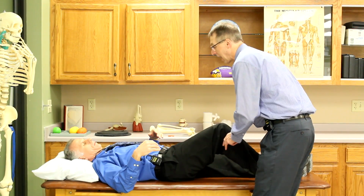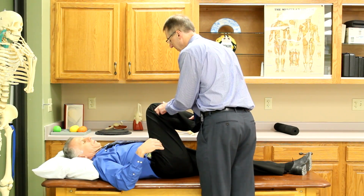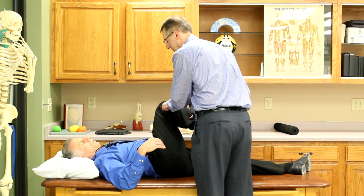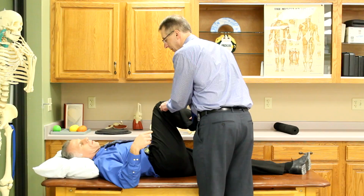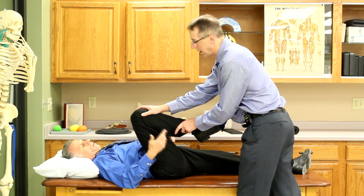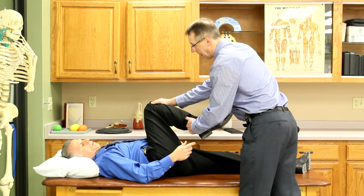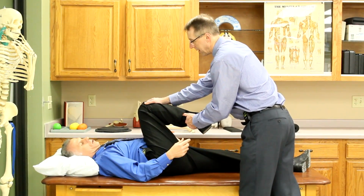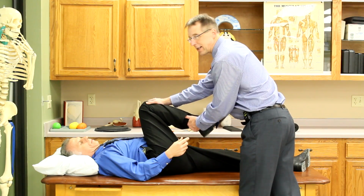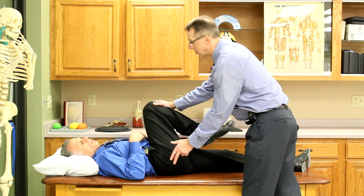Now, if it's acetabular syndrome, Brad, what we do is we go into flexion, a little bit of abduction, and then internal rotation like this. That's kind of hard to see because Bob's in the way, so we'll do it again. I'm bending it, I'm bringing it towards the other leg a little bit, and now I'm bringing the ankle out. I'm turning the leg. If that hurts, that tends to be the first thing we were talking about, the true impingement.